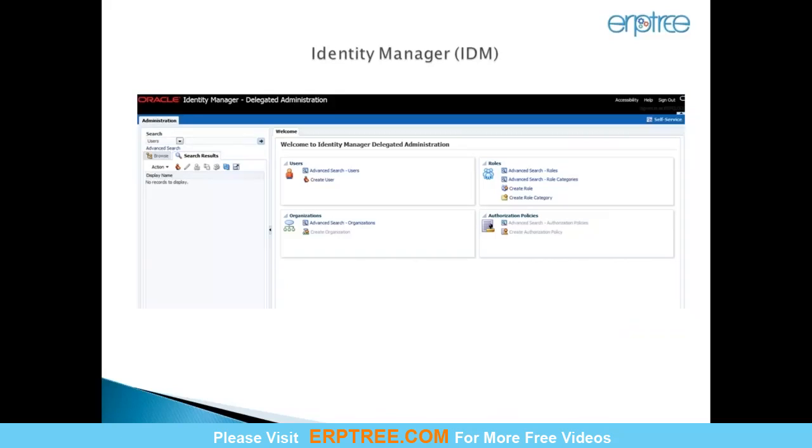So identity manager is the screen where you will perform the system administration activities. That is how you will query the user here. You're able to see users is selected, right? On the left hand side, you query the user, and then you will be able to find the user on the right hand side, and you can select the user, assign the roles, and then change its password or any other credentials available for the user. So those are the activities.